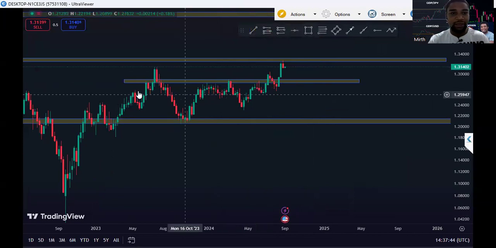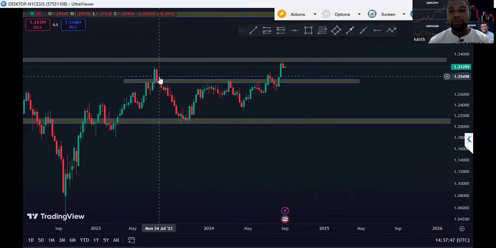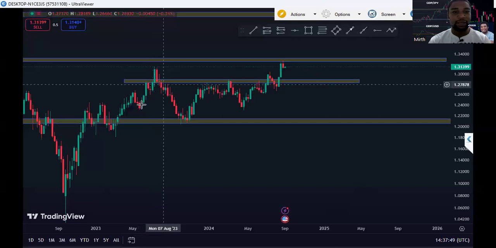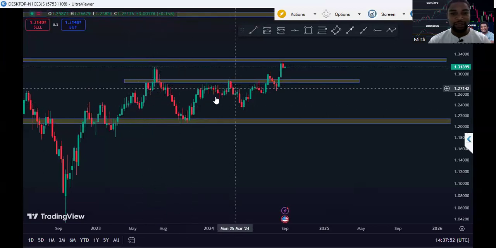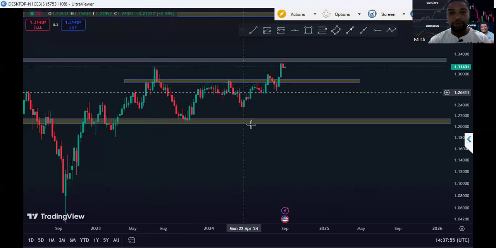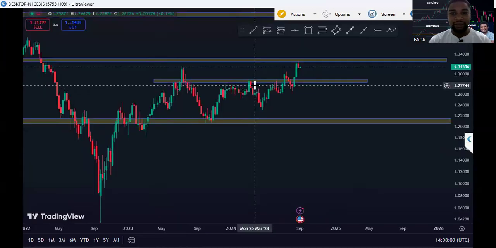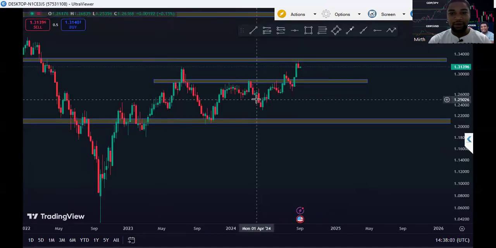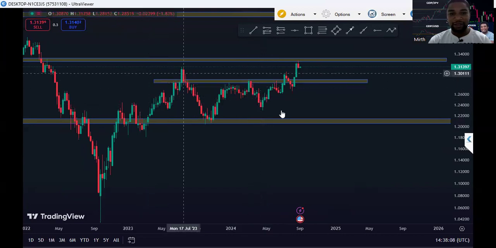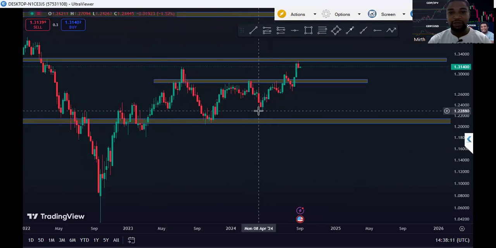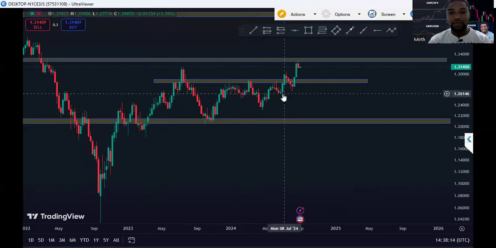Look at the retest. Look, in the bigger head and shoulder, the one that looks like a big head and shoulder pattern, the head, the left shoulder, and potentially this is supposed to be the right shoulder that's supposed to push the market downwards. But it did not. And it automatically created another pattern here, an inverse head and shoulder pattern. This is the head, this is the left shoulder, and this is the right shoulder at this area. And if you see, this is a push and this is a retest of the neckline.